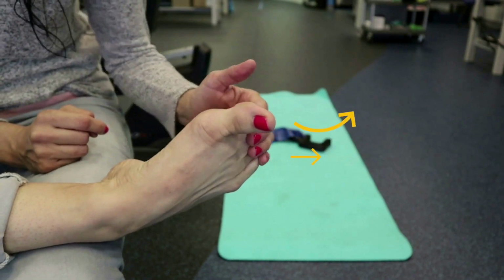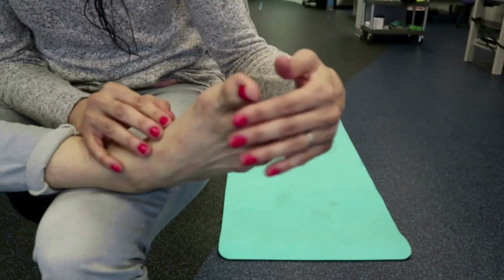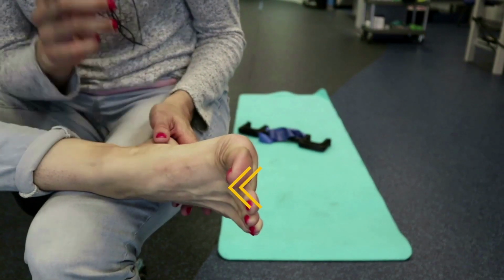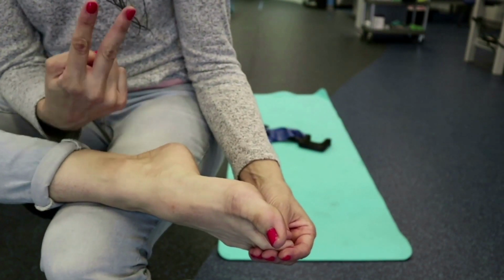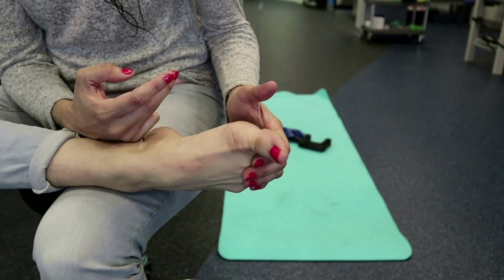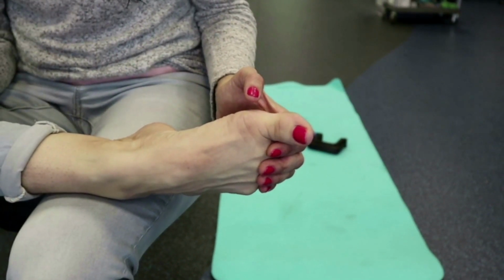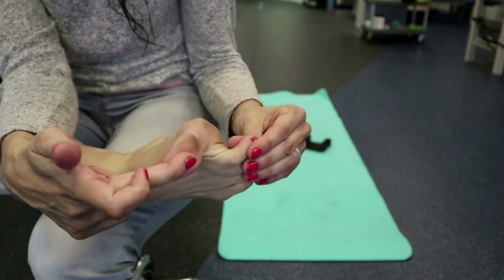We can bring our small toes the opposite direction, and we're curling them under. So I'm taking my toes and curling them under. And then I'm trying to bring them forward and extend them like this. But you can't actually see with your visual eyes that I'm trying to extend them because I'm not outpowering the pressure of my toes. So I'm pressing my toes to try to extend them back, but I'm holding them captive with my hand here. And so I feel the contraction in my body, but you as the viewer cannot see it. So now I'm going to do both at the same time.